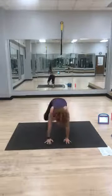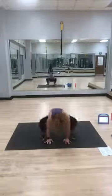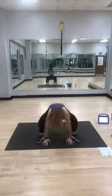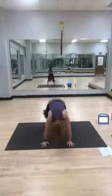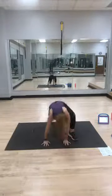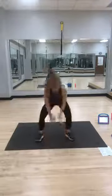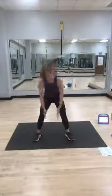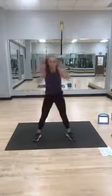Now we have a reverse burpee. So starting in plank, we're gonna jump out, up, down, back, up. We got four more of these. Another option is to walk in and lift up instead of jumping. That's fine. Another option is to now come all the way back. Let's get two more. Why not? One more.